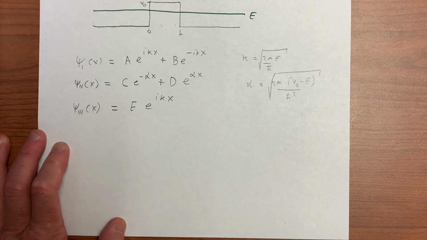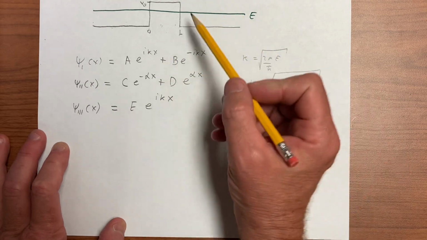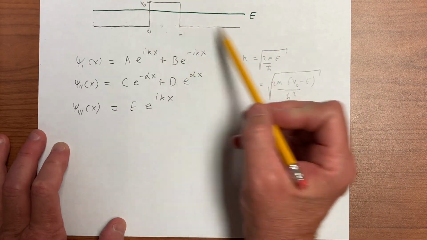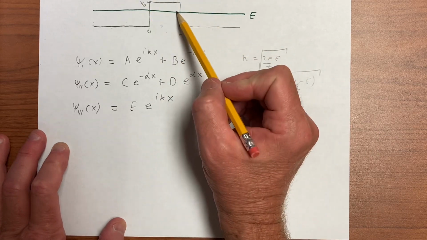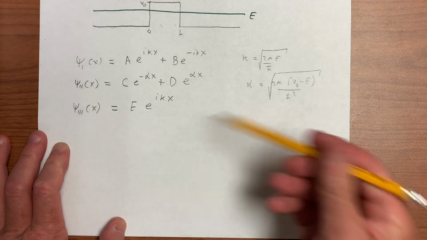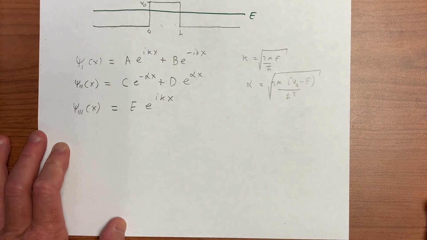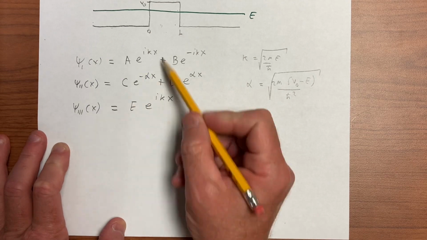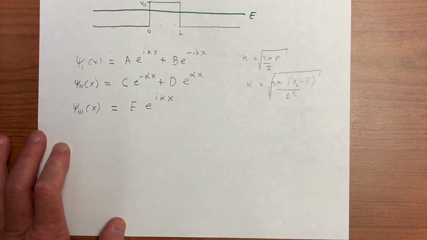So the reality is that physical solutions associated with this kind of potential and the finite potential of the previous problem involve combinations of these kinds of solutions. So it's continuous superpositions of these kinds of solutions where the energy can take on different values.